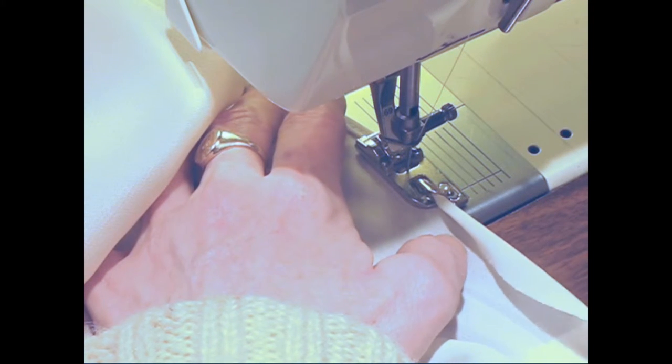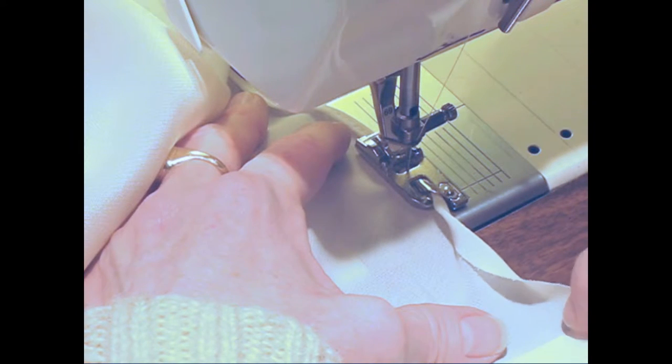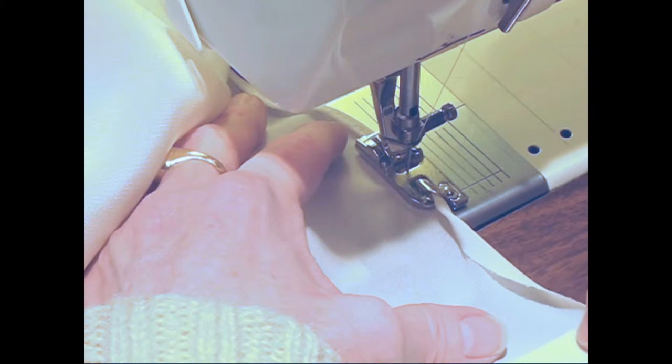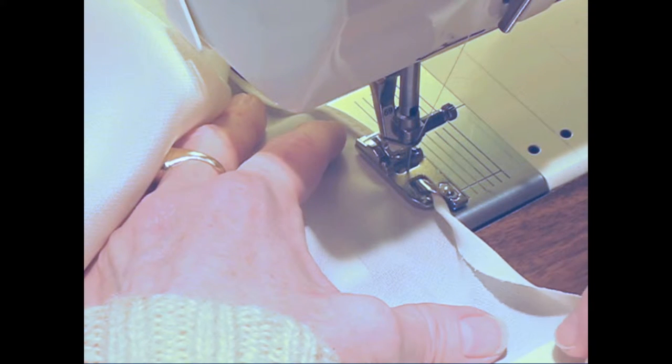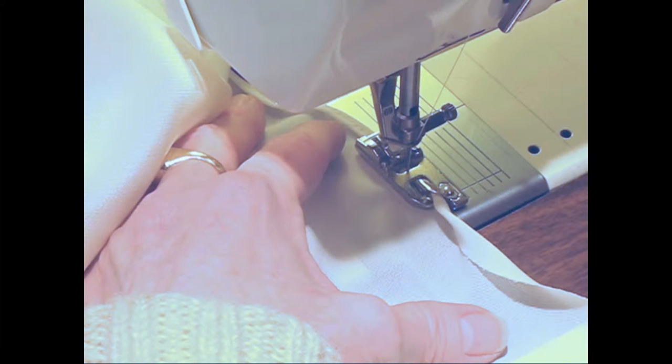The next technique, and the best way to do this, is to run this at least half inch, half inch to five eighths off of here, off of the edge of the fabric. You don't want to get too far away from it, or you'll start buckling. You'll start scrunching a whole bunch of fabric. If you get off too close over here, then you'll end up having an edge like that, with the raw edge showing.